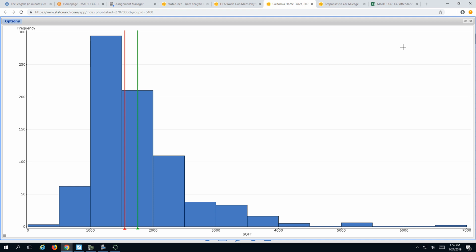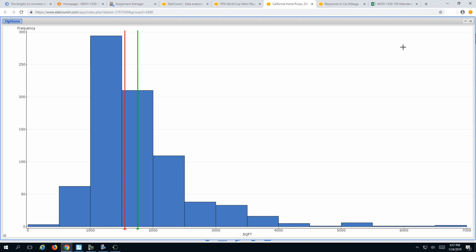These big, humongous houses, right? So I have some 6,000 and higher, and even some 5,000 and higher square footage homes, and they're not very frequent, right? The frequencies are very small. There's not many of them. But these are extreme values, we would say, right? They're not close to the 1,000, 2,000 range square footage homes. Do we agree? So those big values are like the LeBron James salaries, okay?